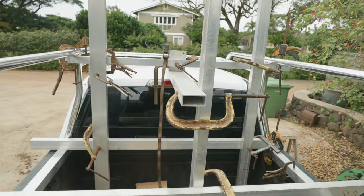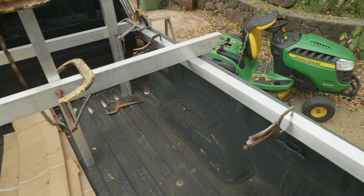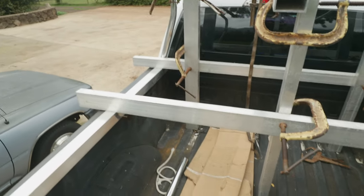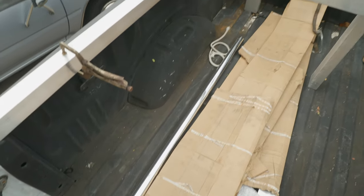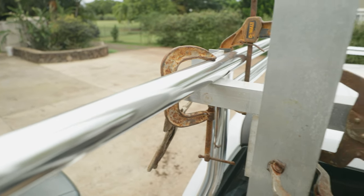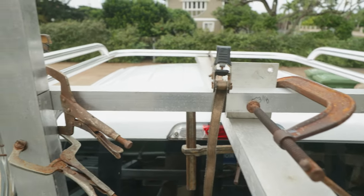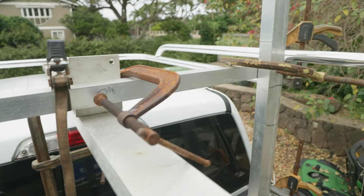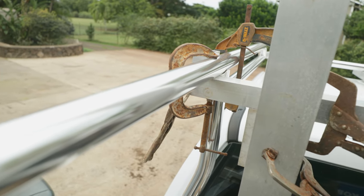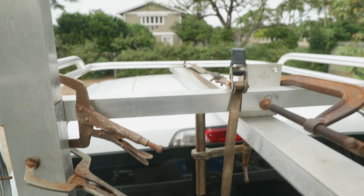Get everything square, straight, solid, and plumb — then we tack. Today we're tacking. There's a cross piece I already have made. The mission now is to set up the TIG machine. You can see these joints are all ready to go, but we don't weld a full weld until we're done with fabrication. I use a strap to pull this thing into place. I'll tack this side, then move across and tack the other side.